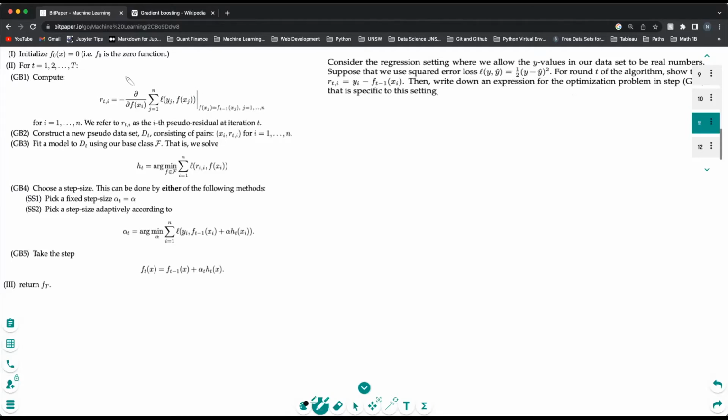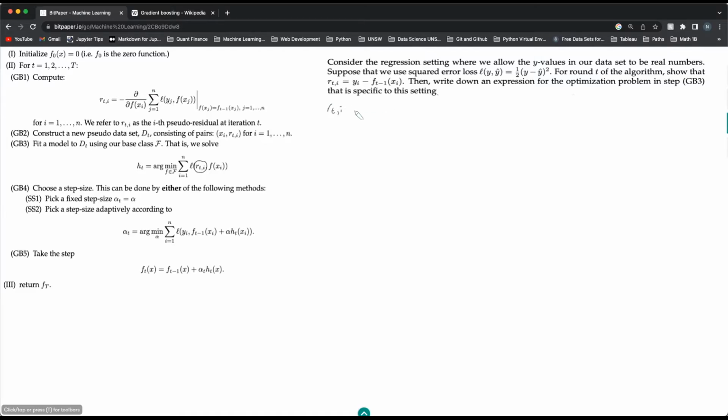So what we're going to do is derive this quantity and again show that this is nothing but y sub i minus the output for iteration t minus 1. Okay. And so once we've done that, we're going to use our quantity r sub t comma i, and we're going to define this optimization objective here. What we notice is that this quantity is given by r sub t comma i, and what we know is that it's given as the negative partial derivative with respect to f of x sub i of this loss function here.